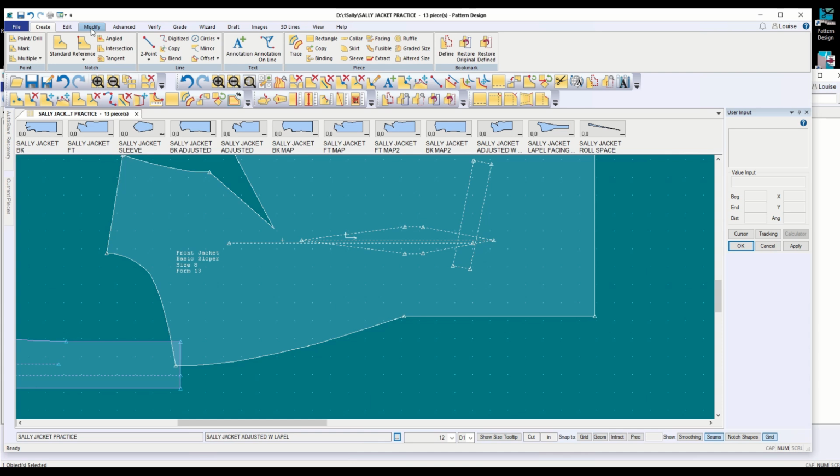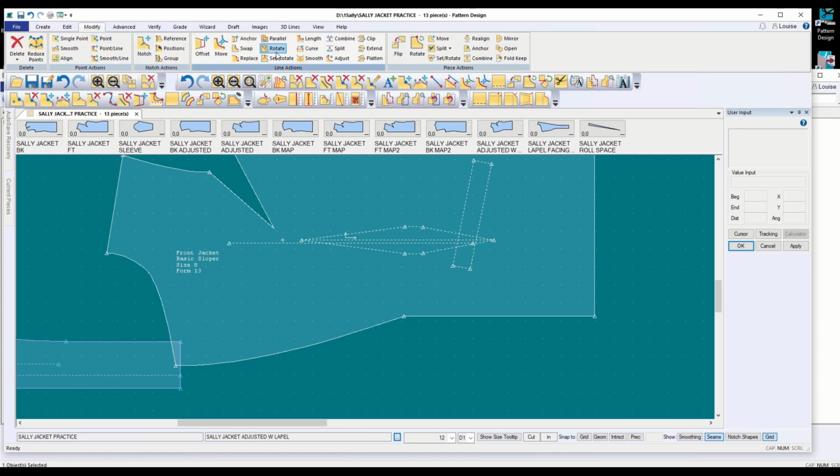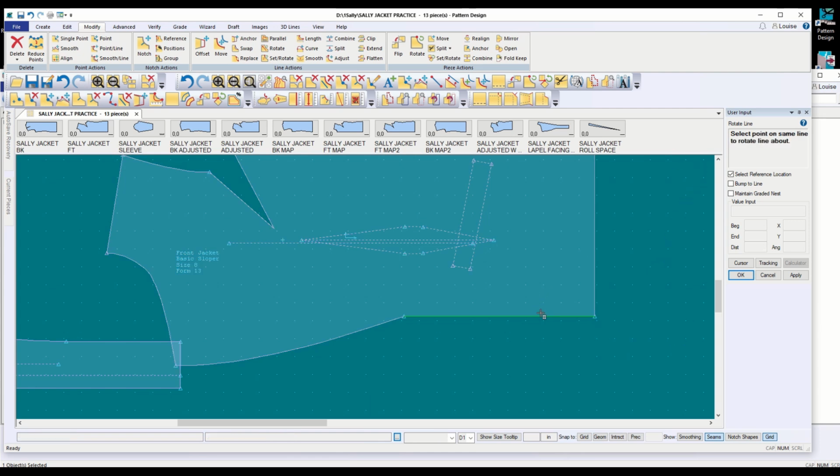So that was one way, and I could have done this other one a different way too. This time I'm going to say modify line rotate and select the line to rotate. I want to rotate that one. I'm going to select a point on that same line to rotate around, so I'm choosing this one. And a point to guide the movement, I'm going to come down here and I can pull that out, but I would rather switch to value and type in 0.25 again and say OK. So now this has bumped out a little bit.